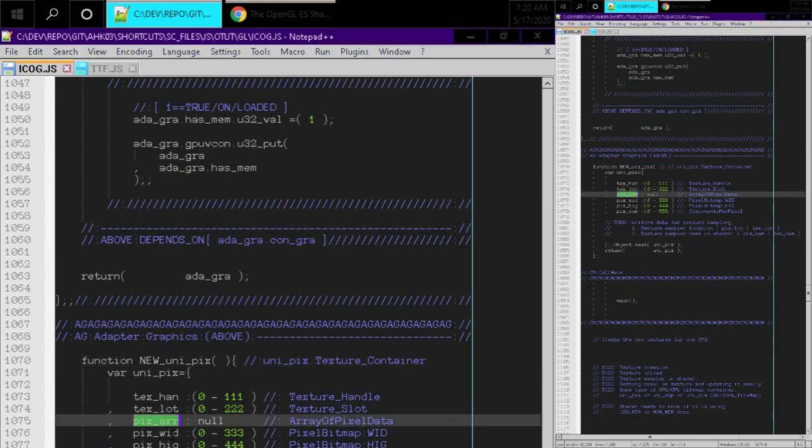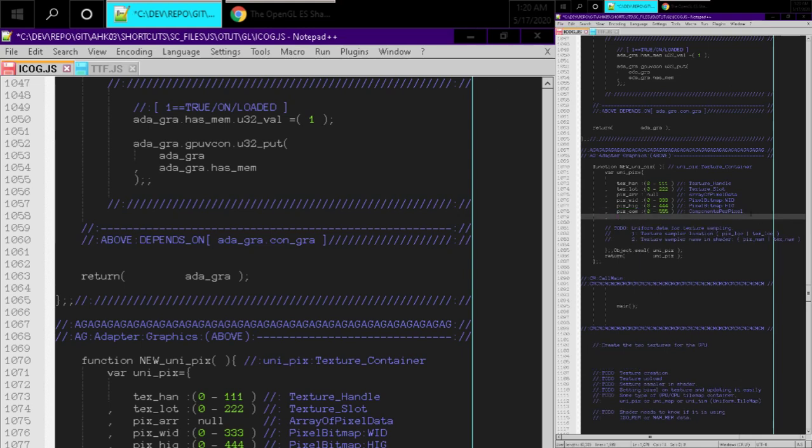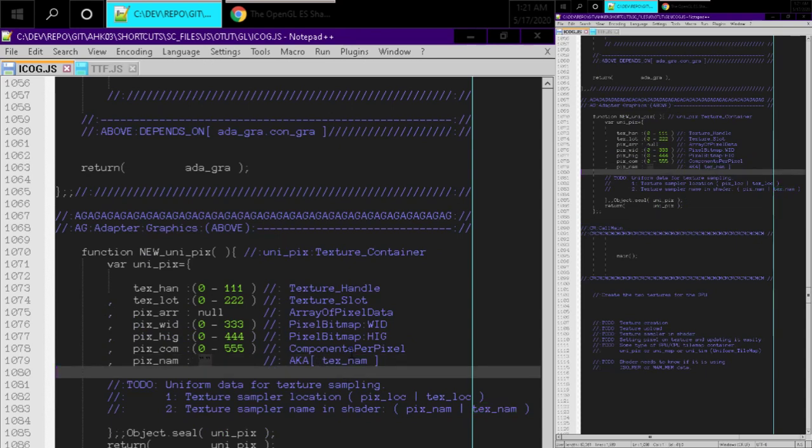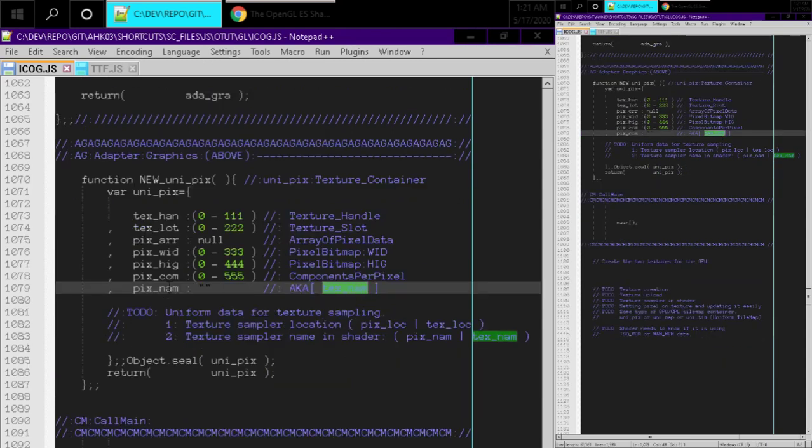So the handle, the slot, the array, the width, so we need another variable, and this will be for a pixel name, pixels name, and then we can still do an AKA, but the idea is that we can allow this in the comments, but we never want to allow this as an actual variable. 2D uniform data for texture sampling.